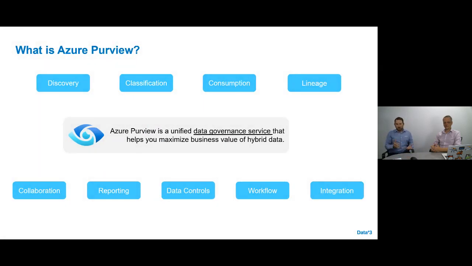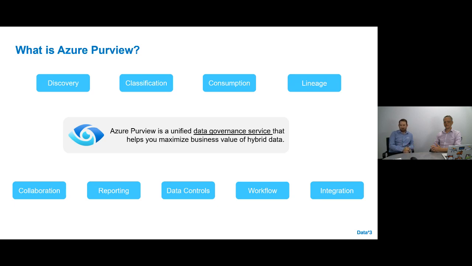So I'm hoping if you've joined today, you've got a little bit of awareness of Azure Purview. It's an in-preview service. It's relatively new, came into preview about November, December last year. And it's a unified data governance service that we can use in Azure to help us with all these sorts of things in blue boxes on the screen here around how we use our information. There've been a lot of questions, particularly the last few months. It's been a very hot topic around data governance, and things like data discovery are really important.